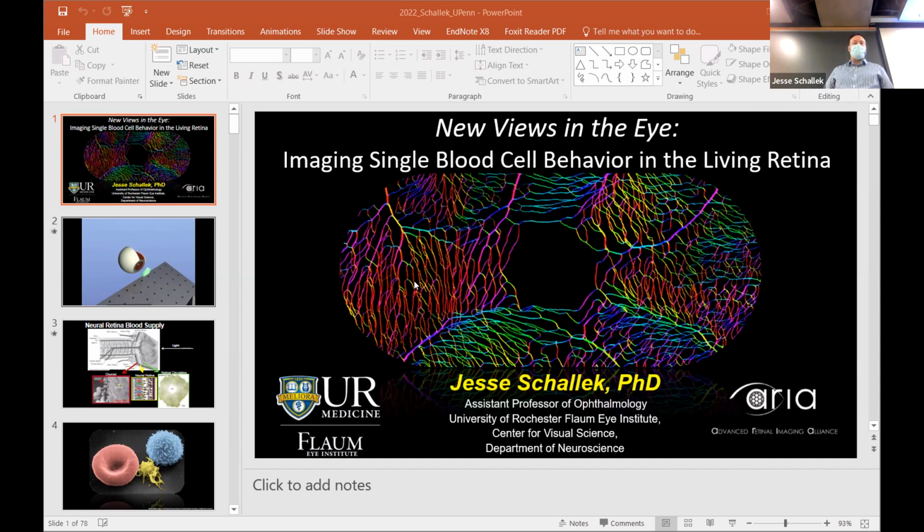We're going to go over some of the anatomy because that warrants the discussion of this talk, what those different structures are. So as the light comes in through the front of the eye, we know that the image is focused on the back portion of the retina. And if you look at an image like this, this is the optic nerve. And again, this is the point of entry of all of the vessels that come into the eye. It's also the point where all of the visual information leaves the eye en route to higher brain structures.